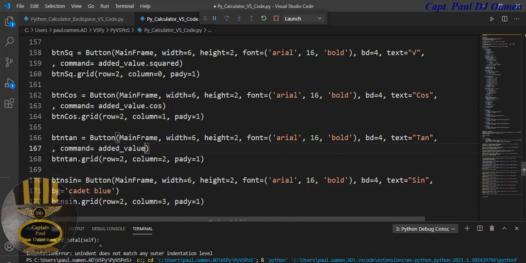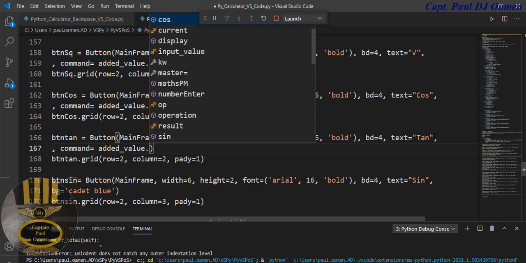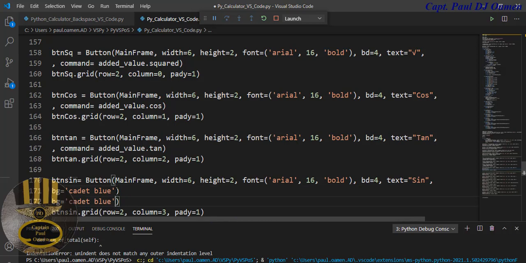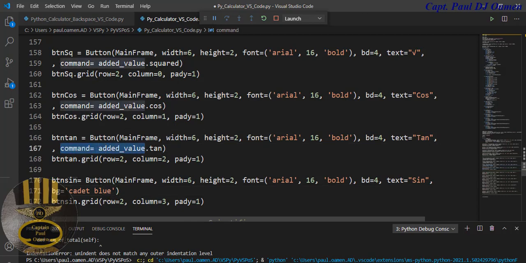Comma, press enter, paste, dot, that is tangent. There. Now we just paste that in here. No, paste. Undo that. It's already copied. That's very fast. Slightest mistake.